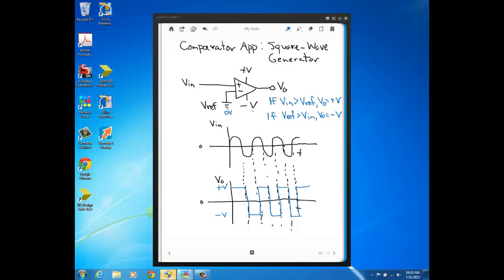But there are special types of op-amp ICs, in fact they're called comparator ICs, where you can go ahead and ground the minus V pin, and therefore you can get a square wave that varies between some plus voltage amount, say like 5 volts, and 0. But I just caution that not all op-amp ICs let you ground the minus V pin. You'd have to look specifically at the data sheet for that IC to see if you can do it. But if it's called a comparator IC, then it should be no problem grounding minus V if you wanted to do that.